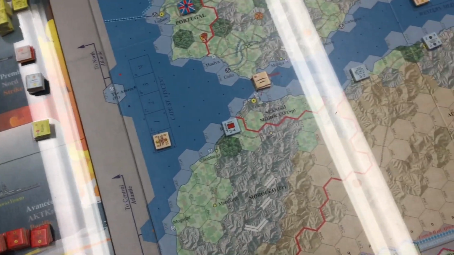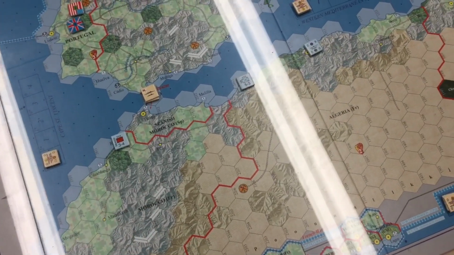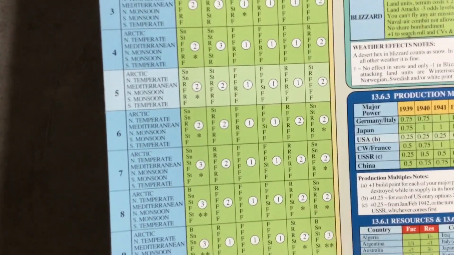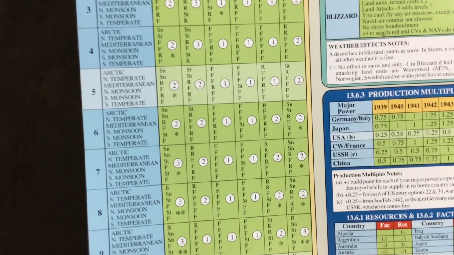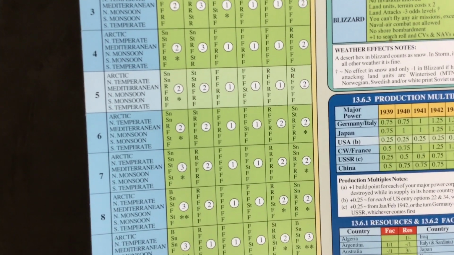Okay, from here we'll go do initiative and roll for weather. The weather roll was a 5, which ends up being a 7. So it's going to be rain in the Arctic, rain in the North Temperate, fair in the Mediterranean, fair in the North Monsoon, rain in South Monsoon, and fair in South Temperate.